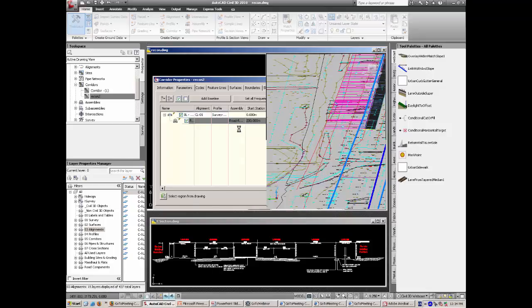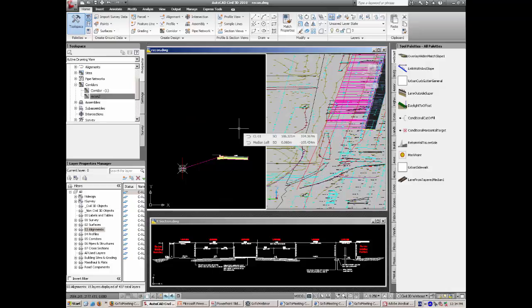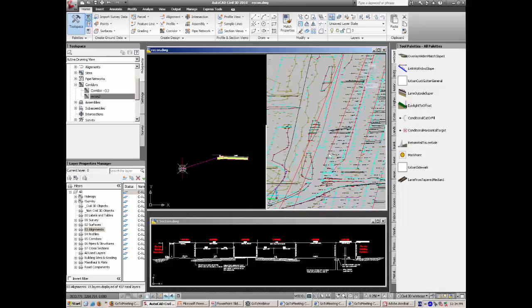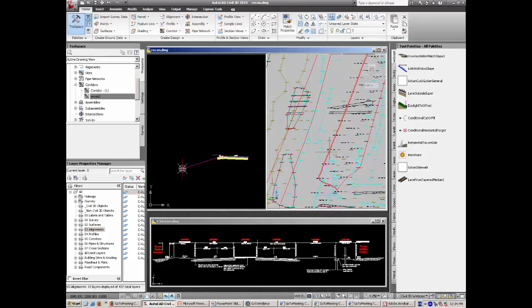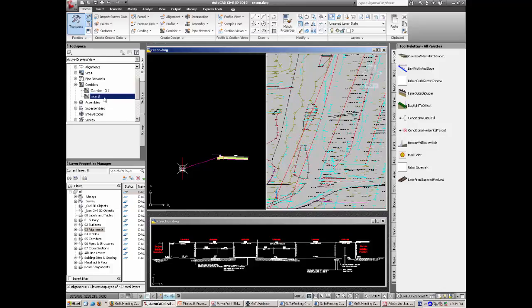When it's done, what you will see is the graphic on the right hand side changes. So the offset, the kind of magenta line, is now stretched to match that survey string. So let me just zoom in here a little bit so you can see what I mean. I want to minimize zooming and panning on this graphic screen because it's going to slow down things quite a lot. What you should see here is the alignment has been stretched out to that point.